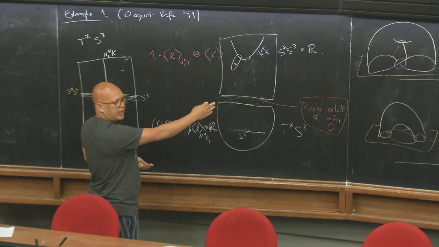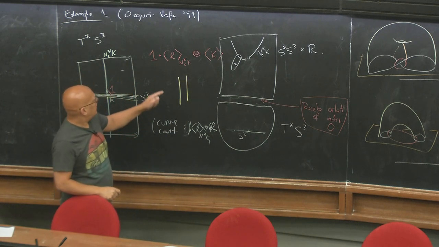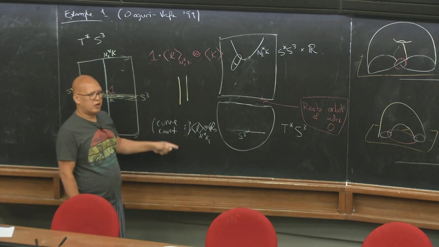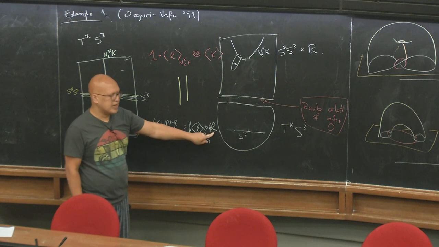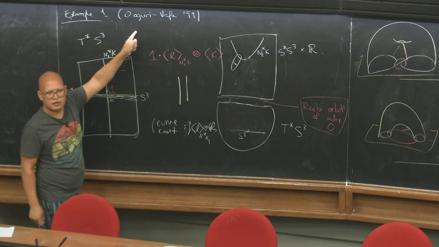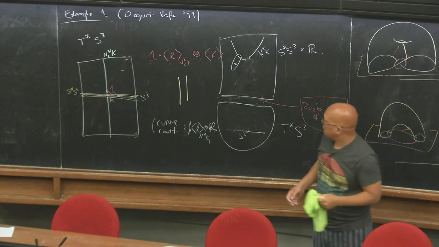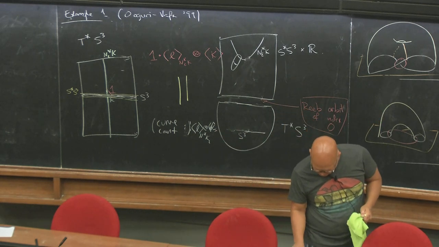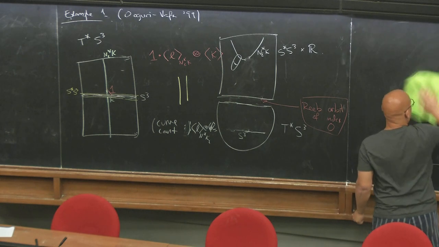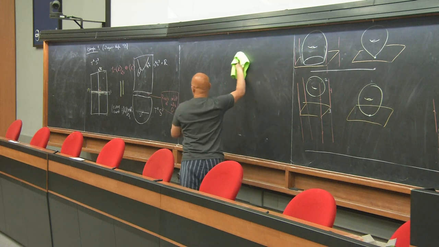And by the argument I just gave, which was a deformation invariance argument, I have proven that these things are equal. Here I have one LK, and here I have some mystery number, L empty set. But I told you that that's the definition of the HOMFLY polynomial. If I take K and write it as something times empty, then this something must be the HOMFLY polynomial. So this is a proof of this Ooguri-Vafa statement. Okay, that was example one. More precisely, it's a proof of the lowest order term in this Ooguri-Vafa prediction.